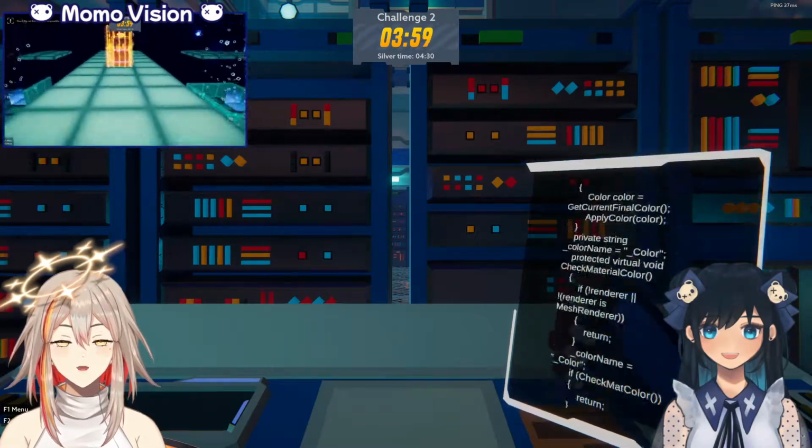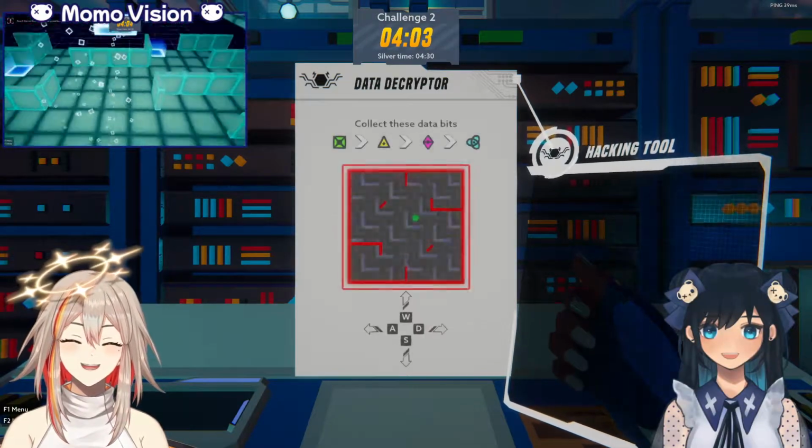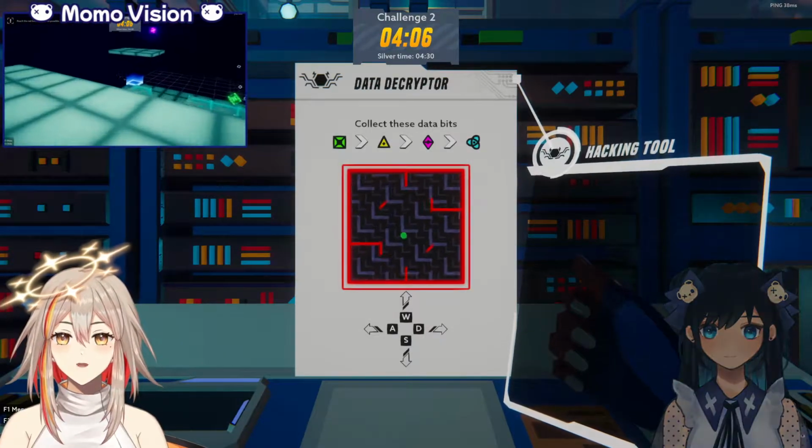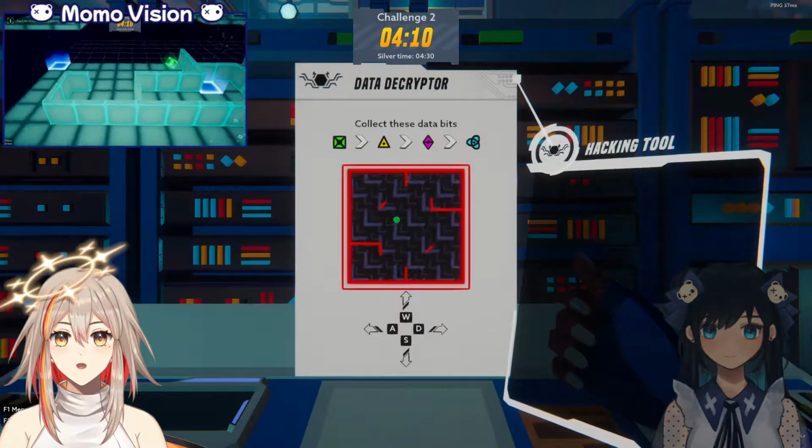Oh, it's the matrix thing again. No. Where are we supposed to go? I hate you. Where am I supposed to go? Wait, no. Where am I supposed to go? I don't know. I just have these arrow things. Just collect these data bits.